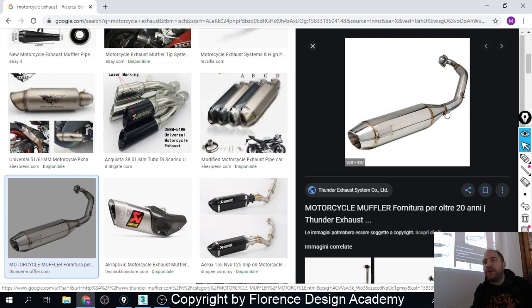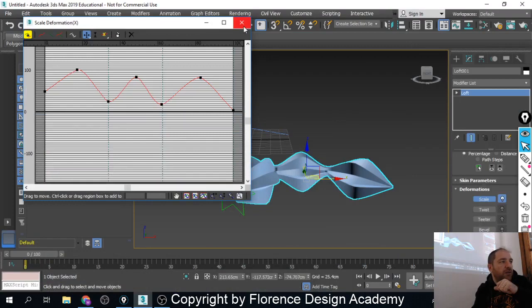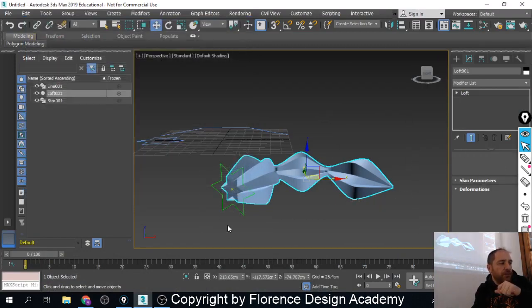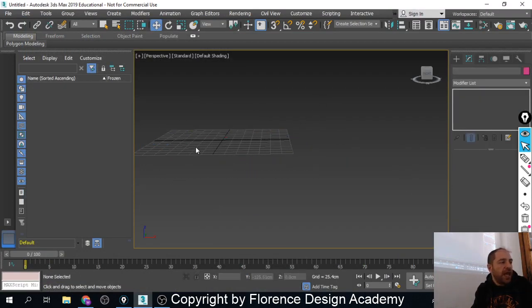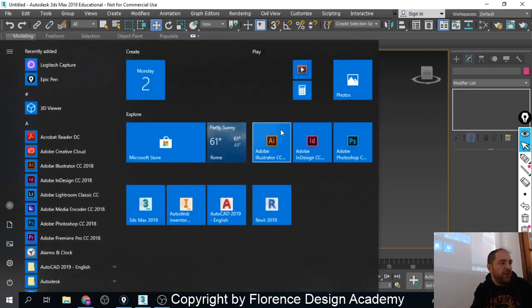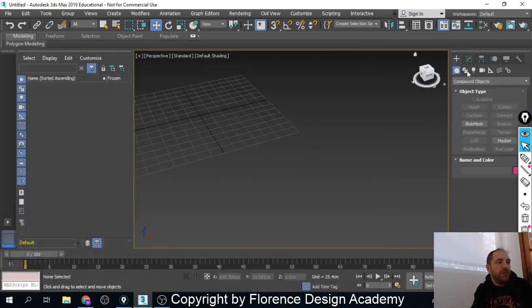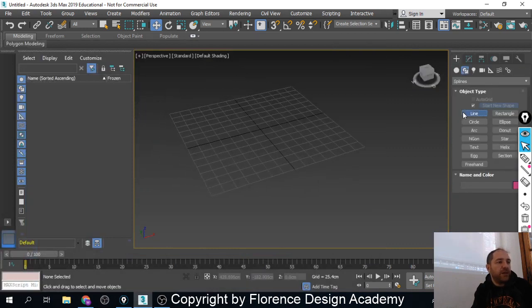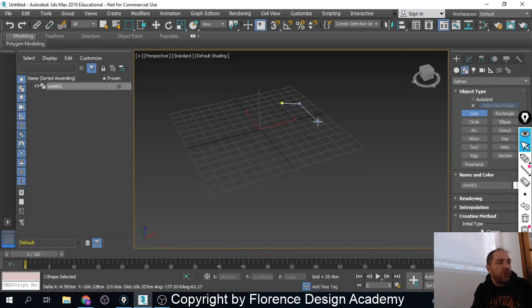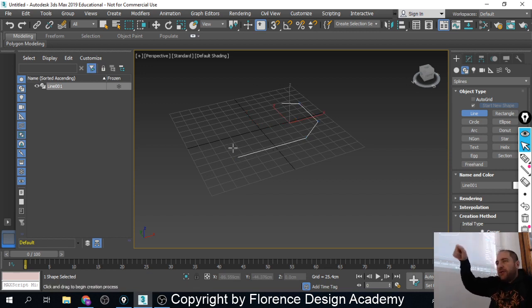Then here it becomes bigger. Then here bigger. Then here bigger. Then here smaller. So, something that looks extremely complex to be made, believe it or not, it is just loft and deformations. So, you make these. Look, you draw the profile that for you is how the exhaust goes.